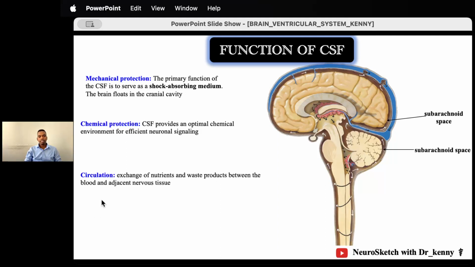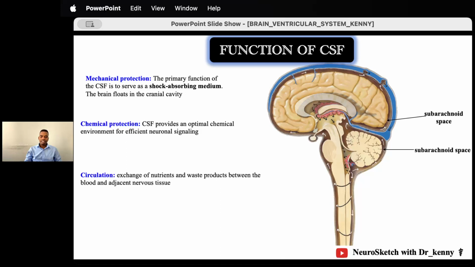But it also has a circulatory function, because the cerebrospinal fluid has also got some nutrients that it is transporting to different parts of the brain. But the cerebrospinal fluid is also taking off the waste products of metabolism, the carbon dioxide, and among others, the waste products of metabolism that are also being removed from the system by the cerebrospinal fluid. And this is why the cerebrospinal fluid is so important.